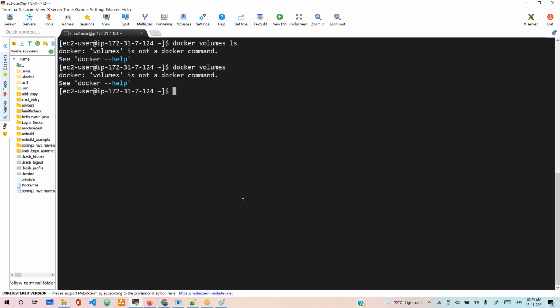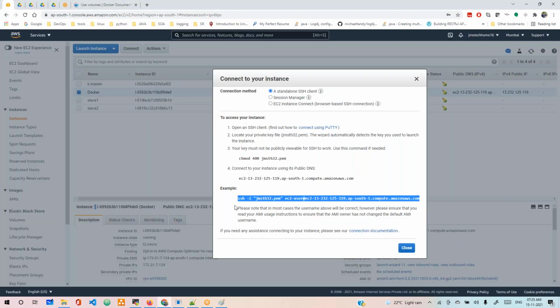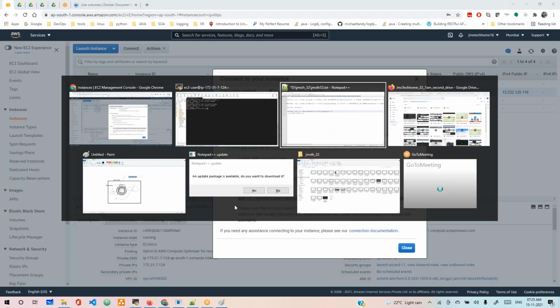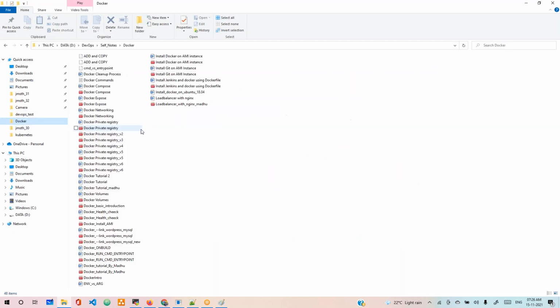Which is not a Docker command. Docker volumes, right? One second. Yes. Where is it? Where is the Docker volumes?